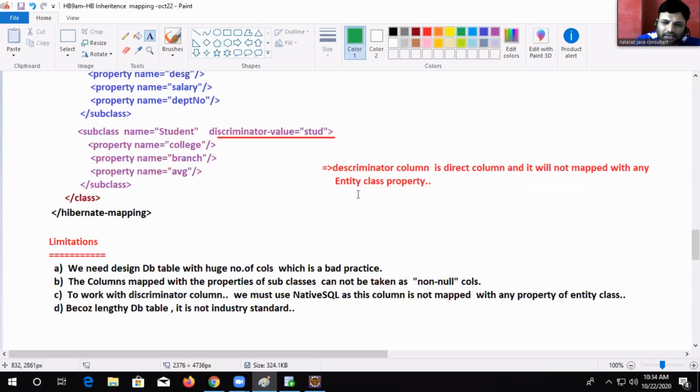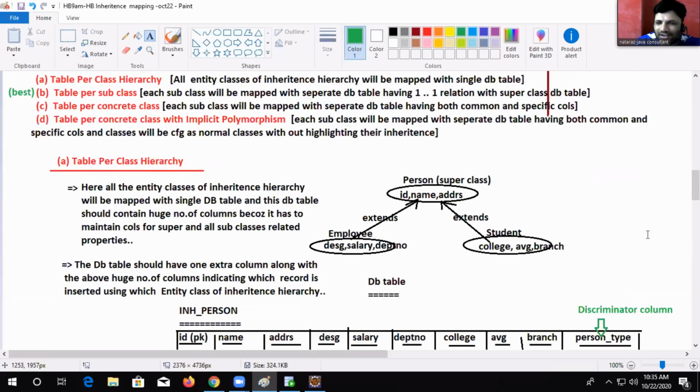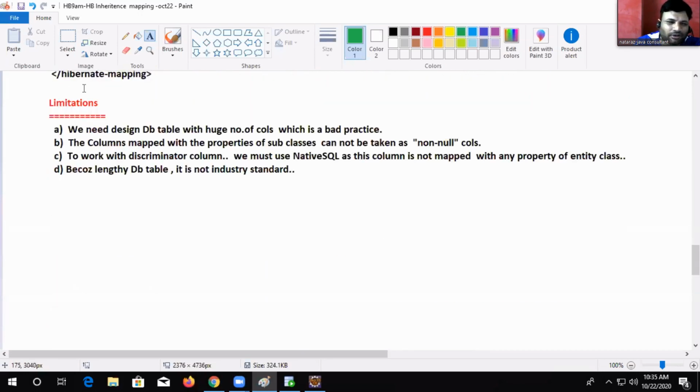Yeah. Second goes, that's what I said, na? Lengthy columns is always bad practice. Okay, you are talking about the point which I have given. Already lengthy columns are there, I mean to say a huge number of columns. One more subclass is added, some more columns will be added. So one more subclass means some more columns should be added to the table. So definitely it is going to be a problem, because in a production environment, adding and deleting columns in a table is not that easy. So much complexity will be there, right?